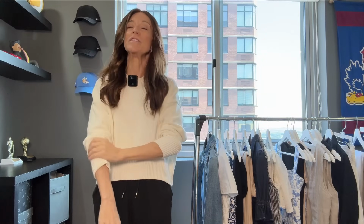As some of you know, Nick is in San Francisco, so I am basically using his room as a staging place for all of my Paris things, in addition to stashing boxes, which you can't see over in the other corner, in preparation for our move. But here is my rail, and we are going to go through what I think I'm taking, and I would love all of your feedback on it.